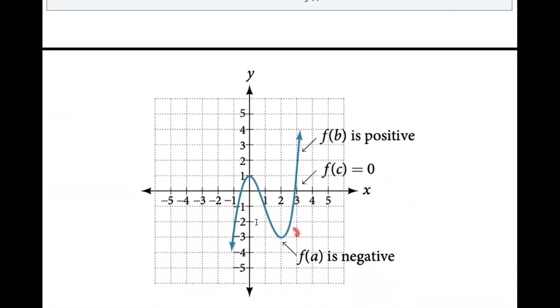So if you have some f of a, which is a negative value, and then you have f of b, it's a positive value, well, doesn't that have to cross 0 at some point? So that's just basically telling you if your graph changes signs, then in between that sign change, there has to be a value where you will get an x-intercept. Well, it will cross that graph.